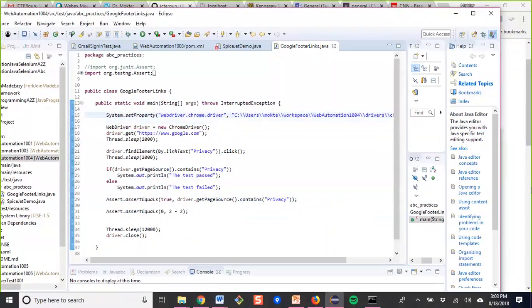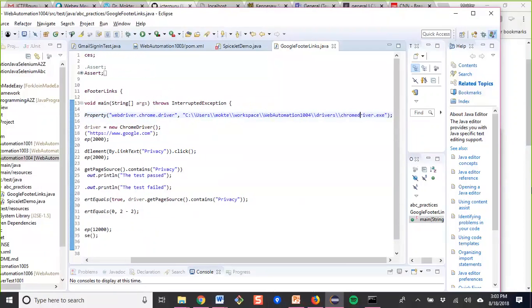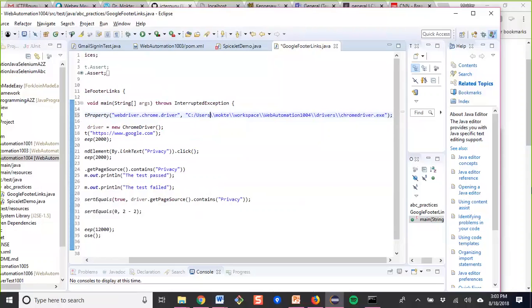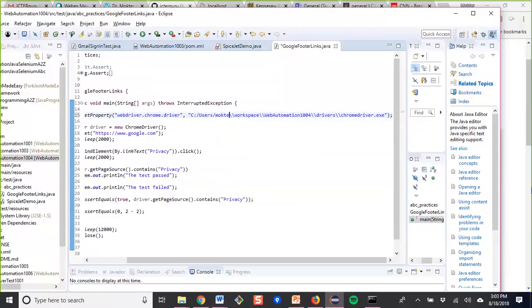Actually, in Java, in order to use or print a single backslash, we have to give double backslash. It is stated in one of the chapters, maybe chapter 3 or chapter 4, maybe chapter 4. Or instead of giving double backslash, you can give one forward slash.